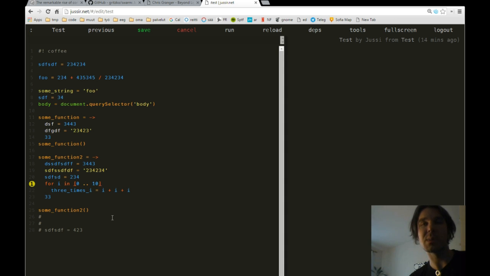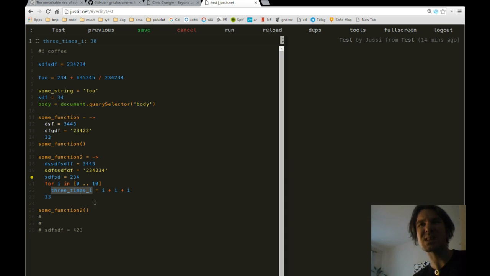So we are developing in CoffeeScript. We need to do CoffeeScript source mapping to actually put the inspector in the right position. And as we already saw before, it doesn't always work perfectly. But if we press it here, yep, now we have the inspector inside this function, so it will be able to see all the variables inside here. So we can see what 3 times I is. Well, 3 times I is 30. This part of the code has been run 10 times. On the last value I will be 10, so 3 times 10 will be 30.